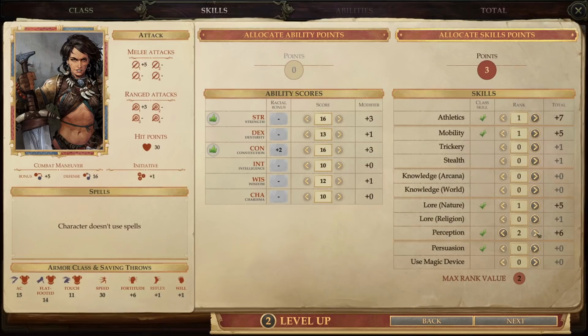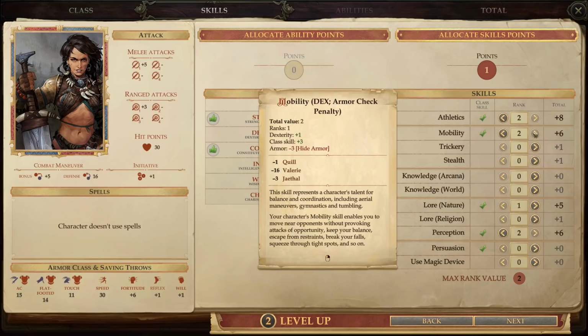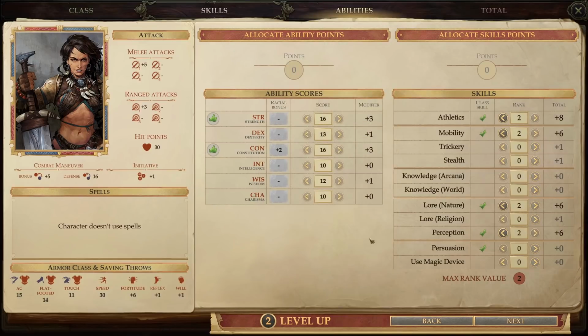She does have decent perception. Well, she doesn't have a very high wisdom. She's got athletics and mobility. And lore nature. I think if I want to limit the size of my party, or even if I get full, because I'm at 6, and I do need to drop someone, I think it's going to be a question of Amari or Valerie. Because there's some overlap in what they do, right? They're both melee. One's more DPS, one's more tanky, but there's overlap in skills. Still might not be a problem.